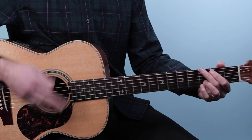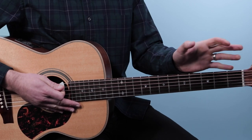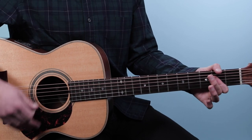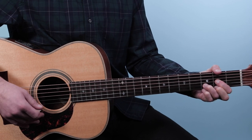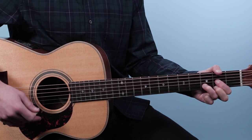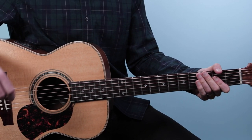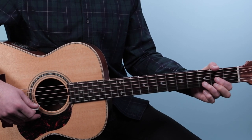Now the G goes right on the downbeat, one and two, but the A, we're gonna rhythmically push it a little bit. It's gonna come in on what we call the and of two. One and two and three and four and. So one, two, and three, and four, and, and repeat. So I would start with that, okay? Then from there, you can start to add some more rhythm. Like maybe you want to go.